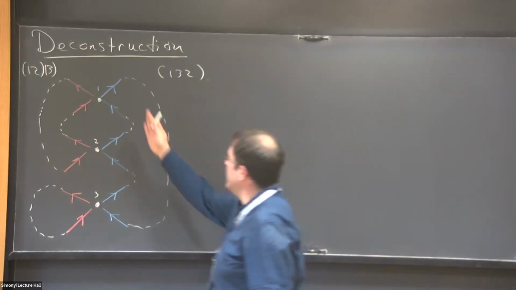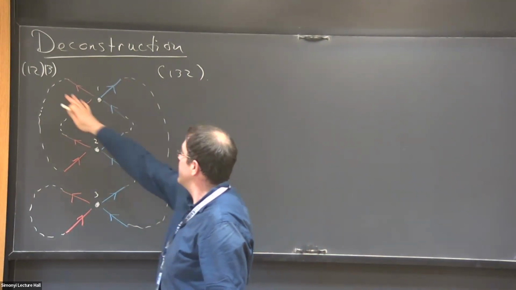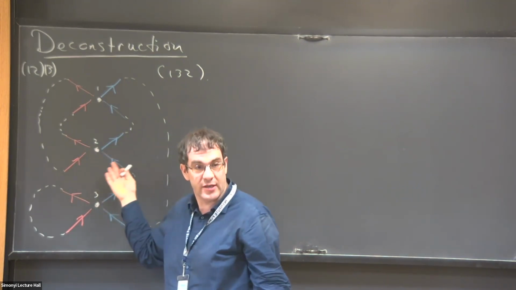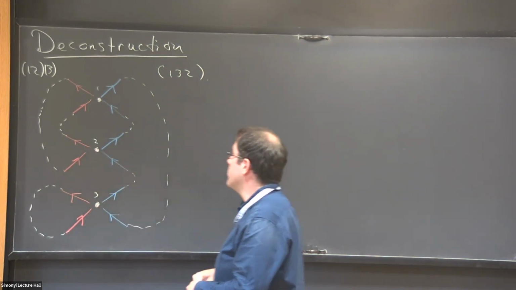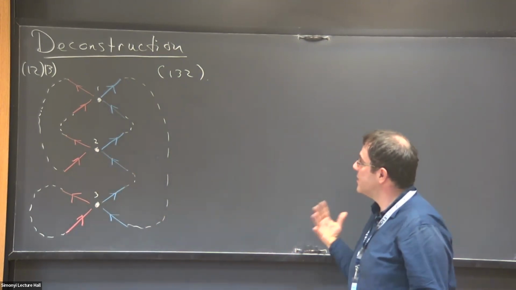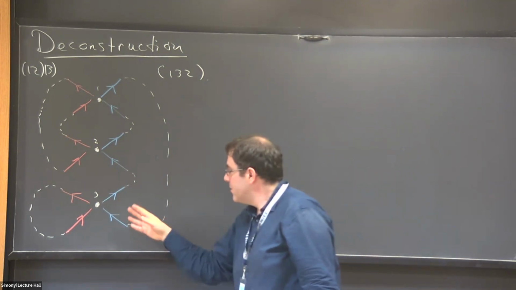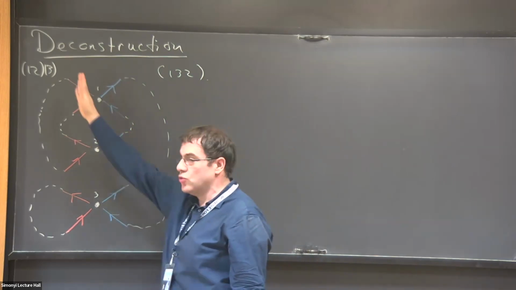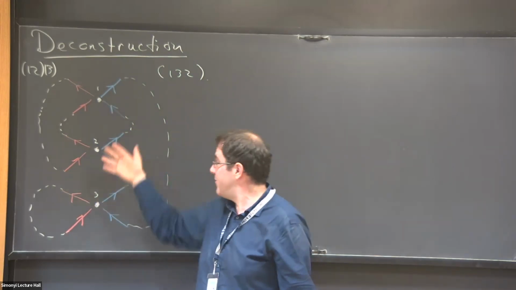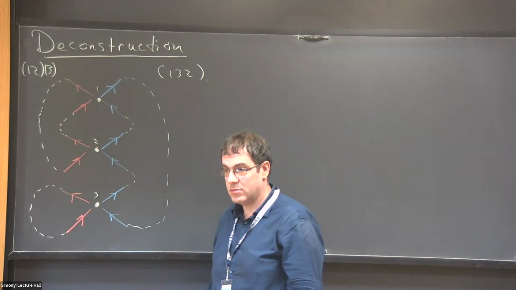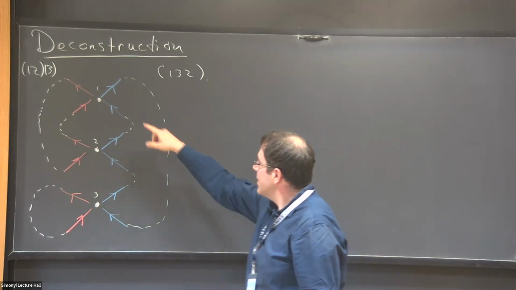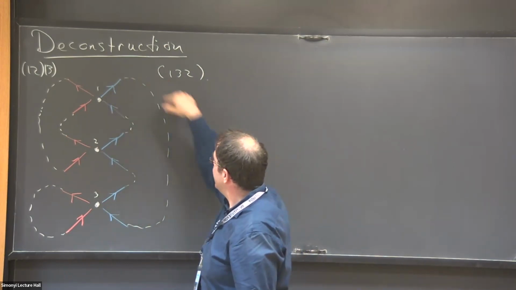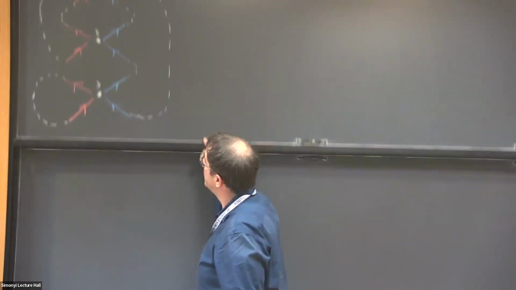But of course, for the blue edges, I can pick a different permutation, and for the red edges, I can pick a different permutation. I get a different graph. And the permutation model of random d-regular, or 2d-regular, graph works precisely by picking uniformly at random these two permutations. If I had a 6-regular graph, I need 3 permutations, etc. Does that make sense? So what I've described here is a directed graph.